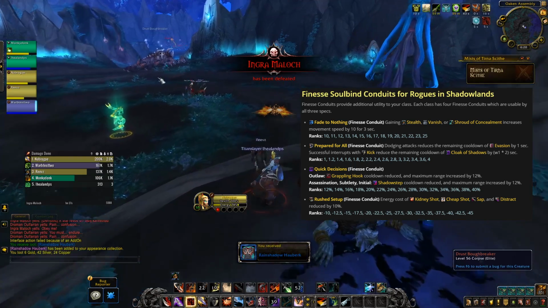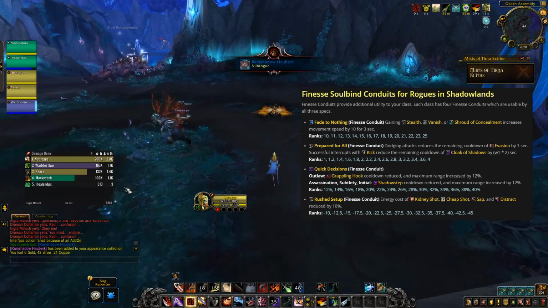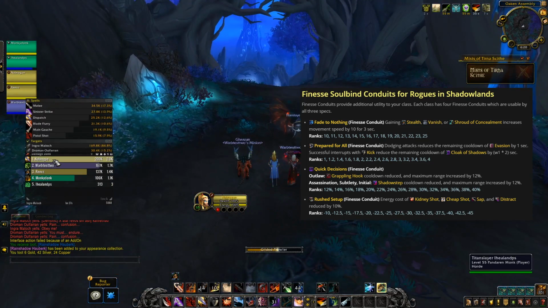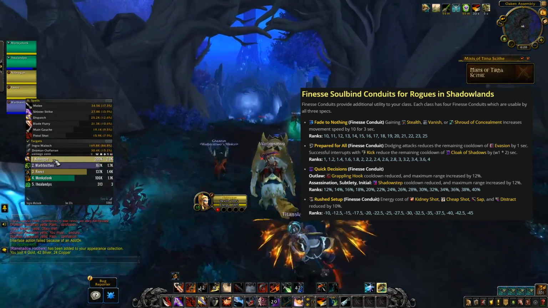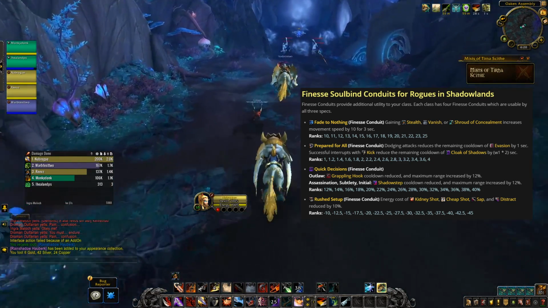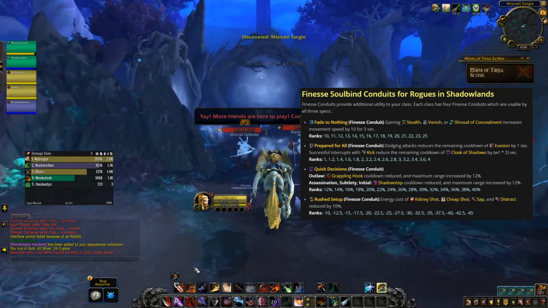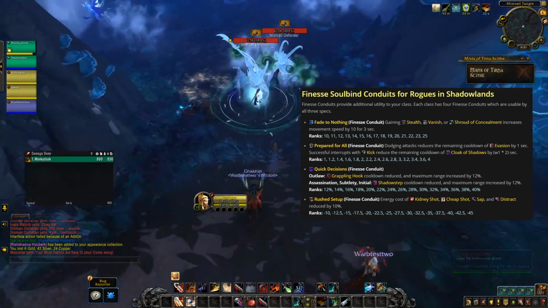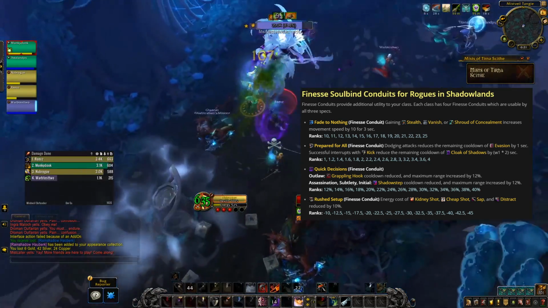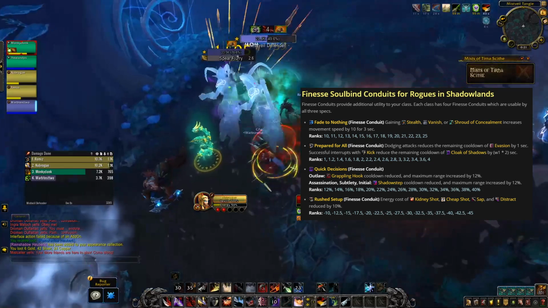Prepared for All is next. Dodging attacks reduces the cooldown of Evasion by 1 second, and successful interrupts with Kick reduce the cooldown of Cloak of Shadows by, presumably, 1 second as well. Maybe less, maybe 2 seconds. I'm not sure. And that will scale up to up to 4 seconds cooldown reduction on Evasion, and 4 to 8 seconds maybe on Cloak of Shadows. So I think this one is fairly solid as well. Certainly in PvP, if you are going to be the focused target, if you suspect that's going to be the case, this could be very, very good. Prepared for All works for both things, really.